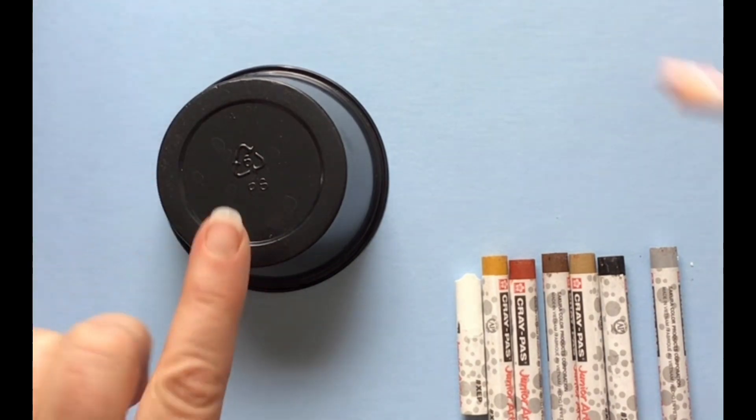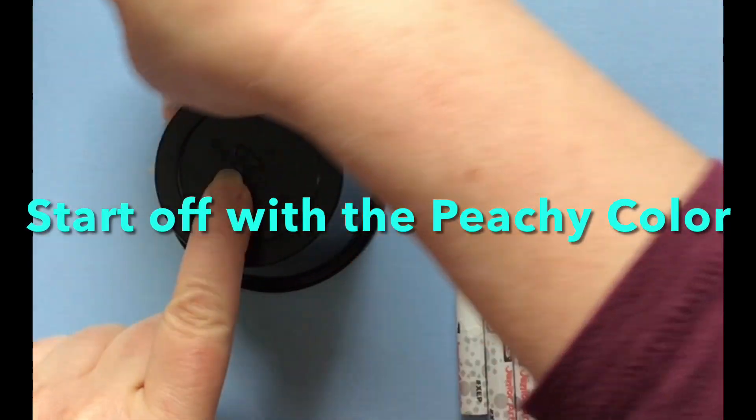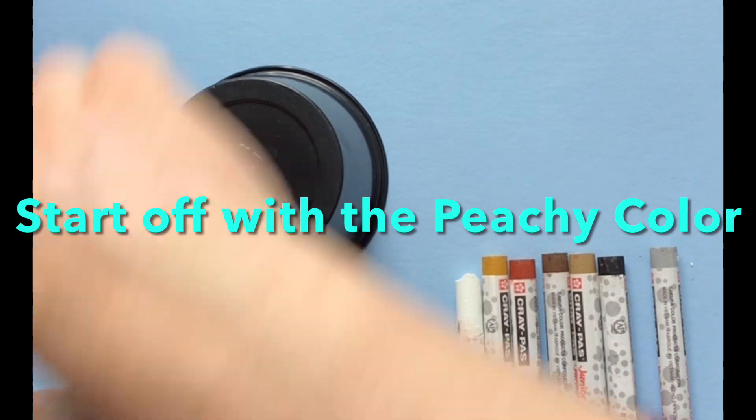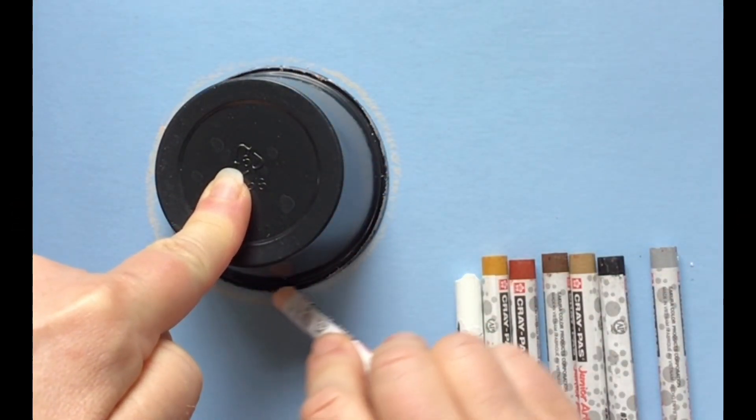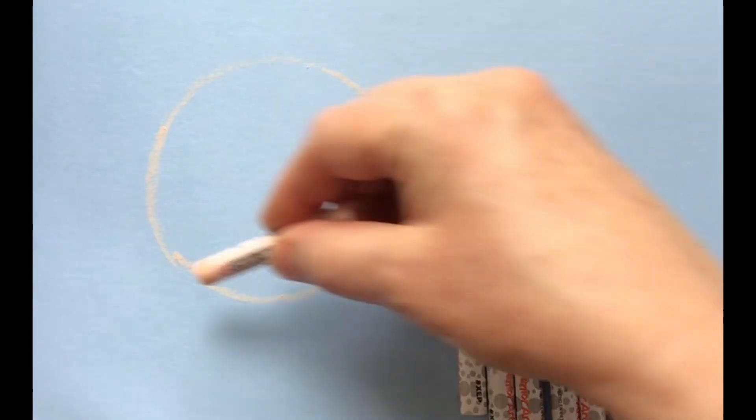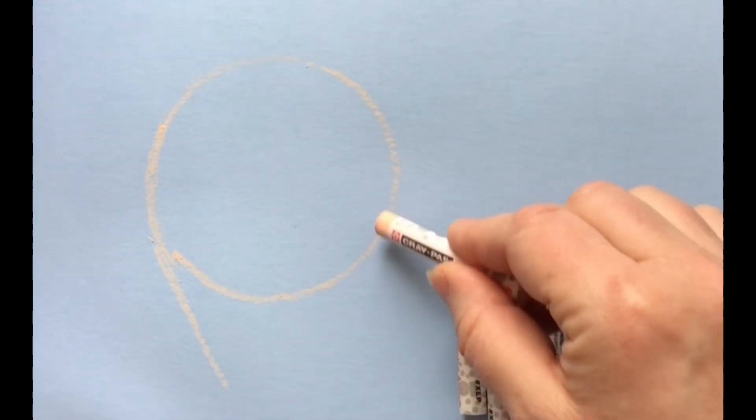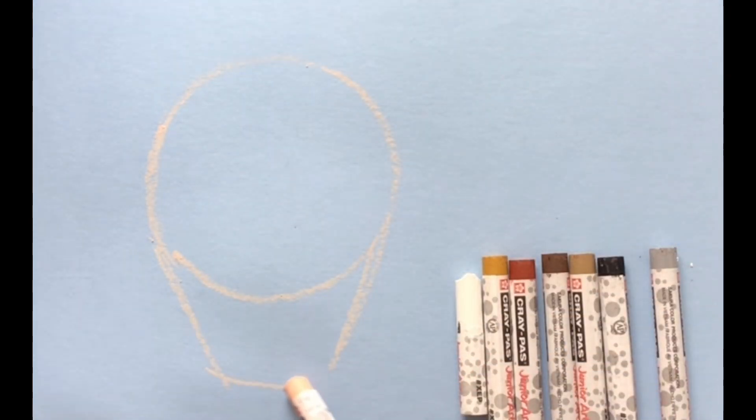You can just take any circle like this, and the nice thing about the peachy color is that if you make a mistake it can literally get wiped out. Then you can bring this down and this could become a cupcake just by doing that.